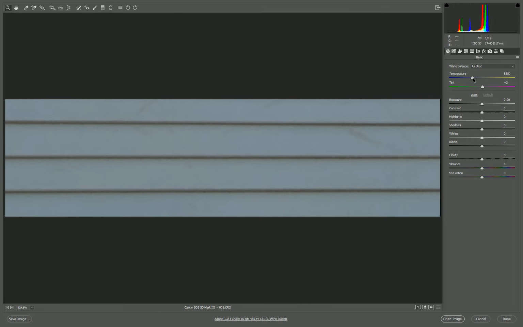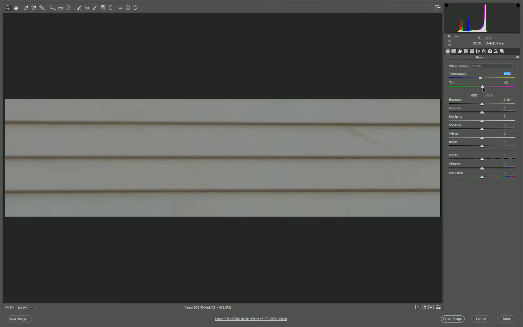Now if I move my sliders, if I start making this image cooler, you can see how that's dragging the blue further away from the red. But I want to bring those values together. If I go too far, it'll increase the red and the green and drag the blue back the other way. So I'm just going to move this slider until that red and that blue overlap completely. And that looks like it's done a pretty good job. And you can see here now I've got some magenta and some green.